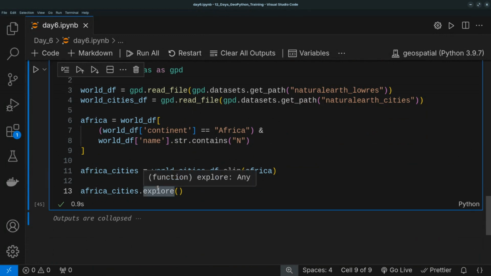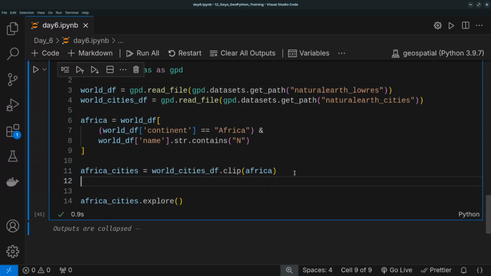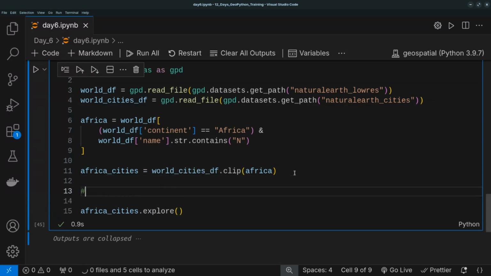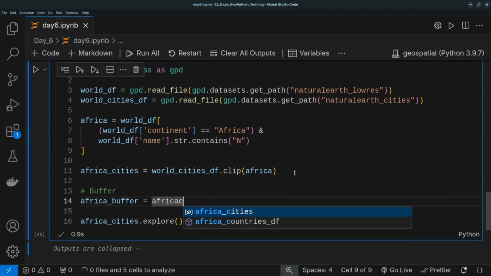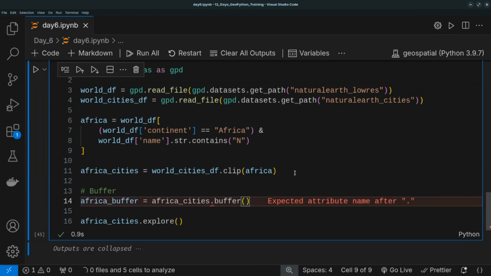If we want to perform a buffer on it, we can just say, let's call it buffer. So we call it Africa buffer. And we can set that one equal to Africa cities dot buffer, and then you pass in the buffer radius here.